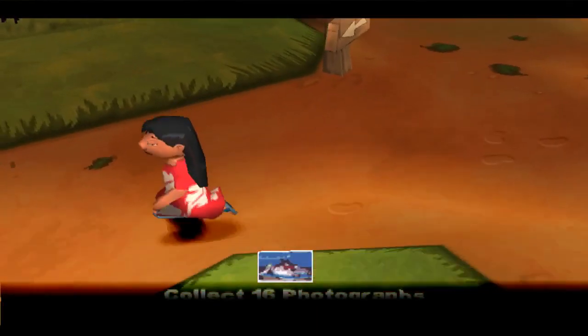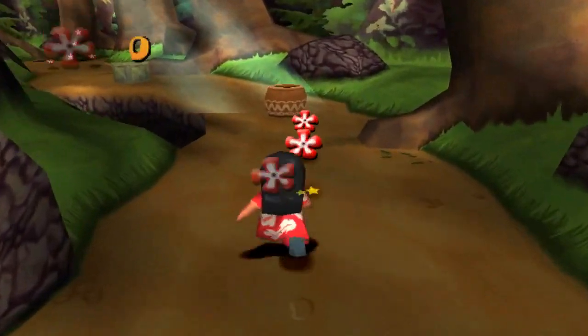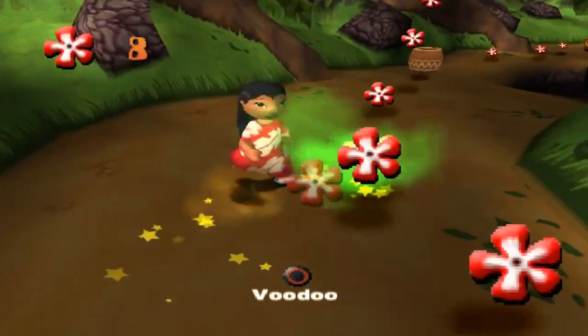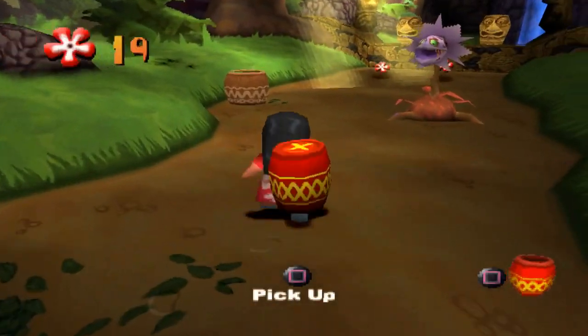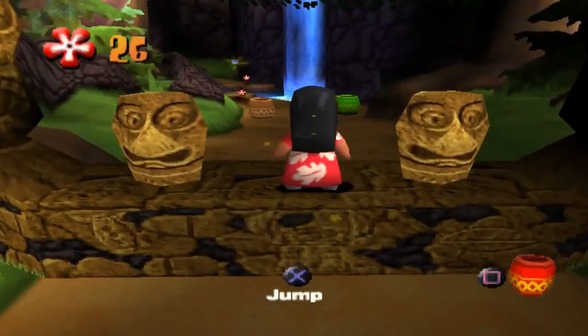Real engaging story, isn't it? But yeah, the main purpose of this game is that it's split up into 3 different acts. And each act has you collect 16 of a certain object. If you haven't collected all 16 objects by the end of the 4th level in each act, you can't progress to the boss. But yeah, basically what this game is, it's basically Disney's idea of Crash Bandicoot.